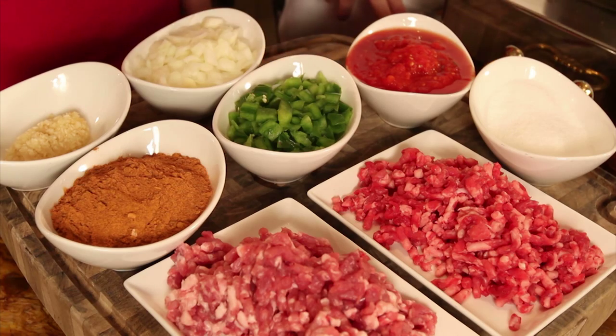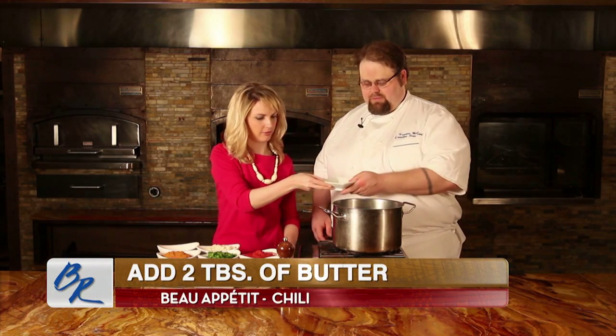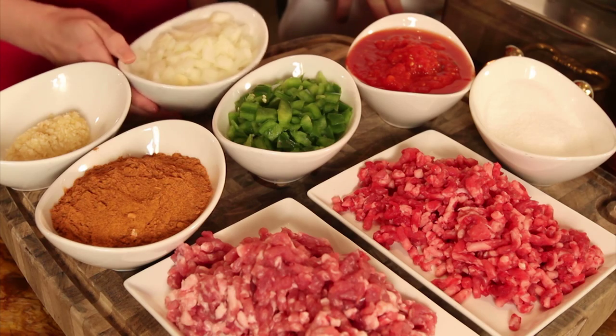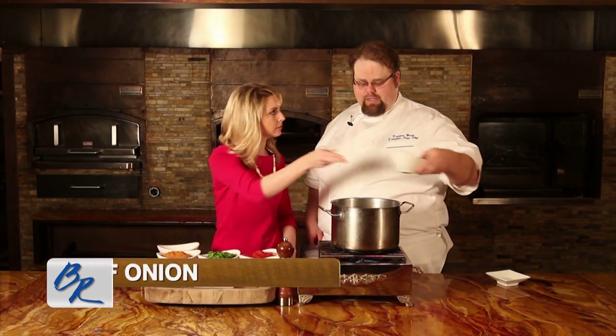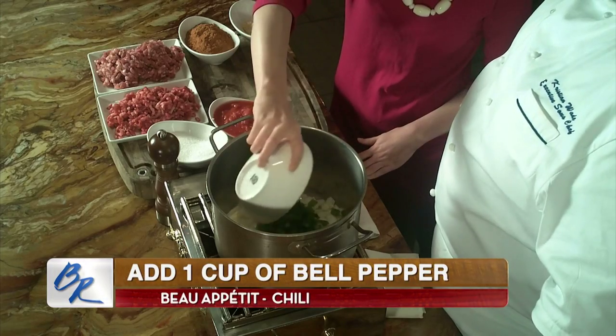What do we do? Okay, first of all, we're going to add some butter. We're going to let that butter start melting and get hot, and then we're going to add some onion. All of it. That's about a cup of onion. We're at a cup of bell pepper.